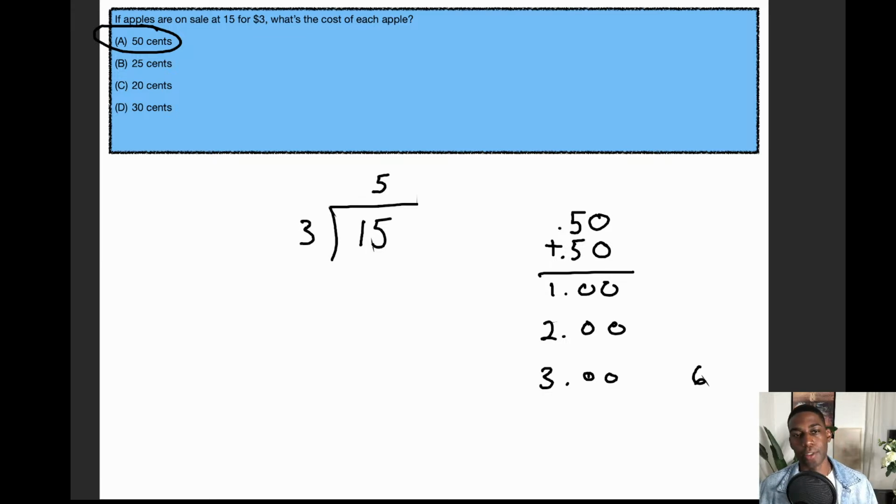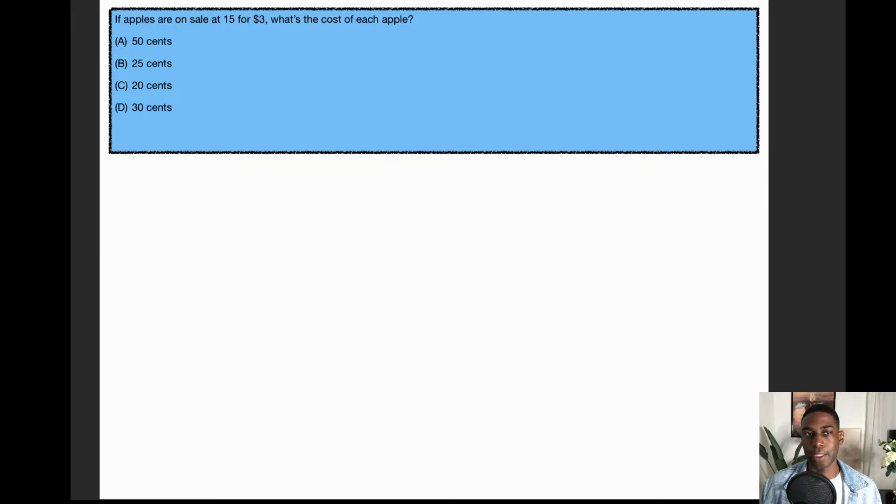So don't get too hasty when it comes to these questions. Set it up correctly. In this case, we're going to put the 15 on the outside, and we are going to put the 3 on the inside. 15 for $3. I know this doesn't look natural to the eye. 15 doesn't go into 3, so we are going to have to add a 0 in here. Boom, 15 does go into 30, a total of 2 times. 2 times 15 is 30 itself, giving us no remainders.